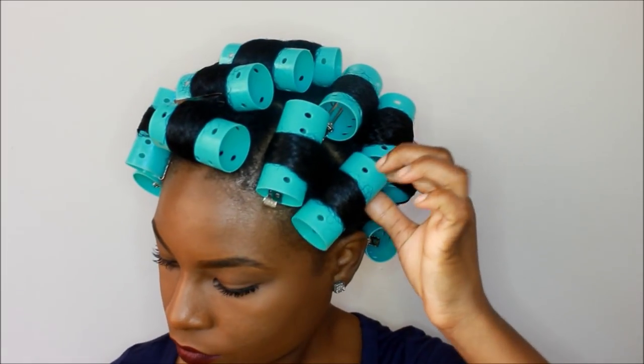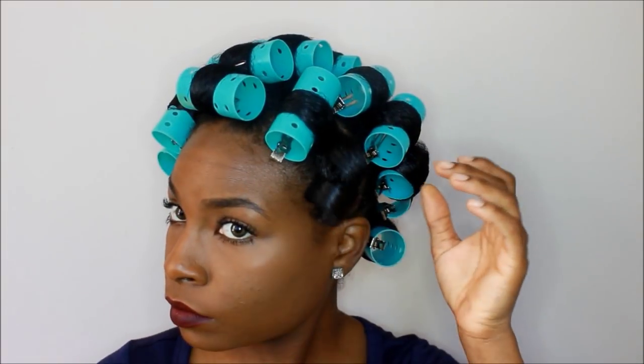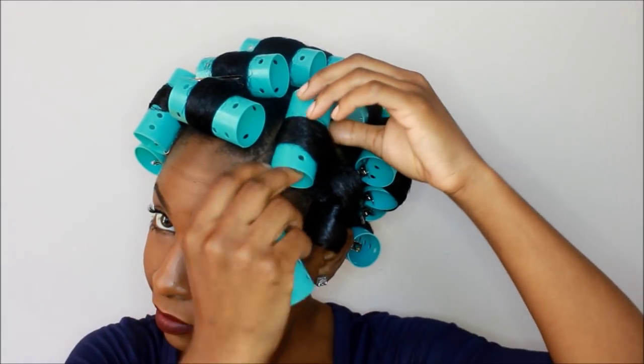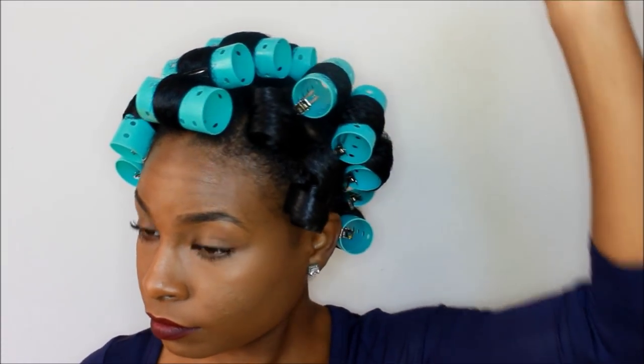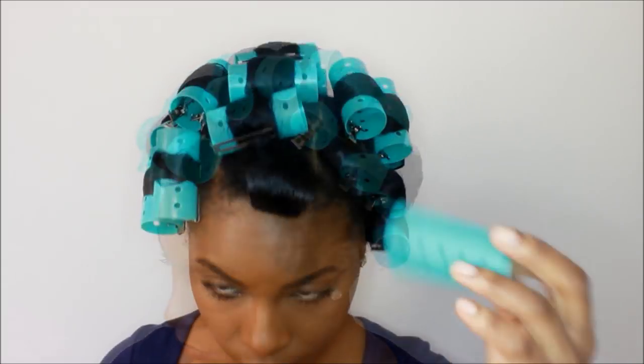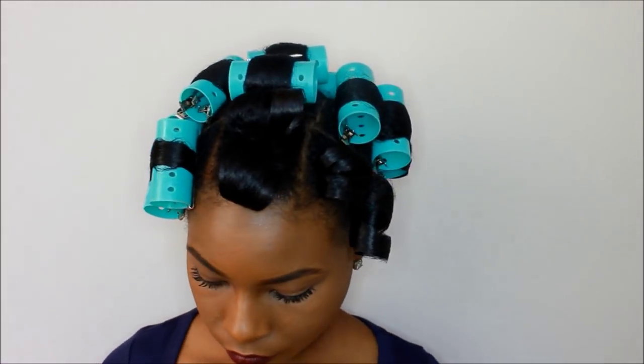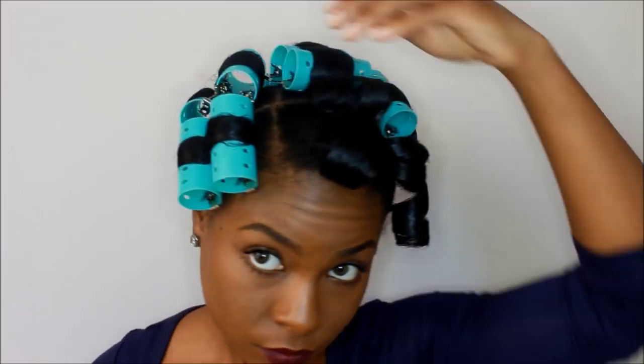Now it is the next day. I went to sleep with the rollers in my hair and I did not sit under the dryer. So now I'm just taking this first roller out and I am actually loving the results. My hair is really stretched and really smooth. So I'm gonna complete taking out the rollers and of course I will be back to take out the rubber bands next.